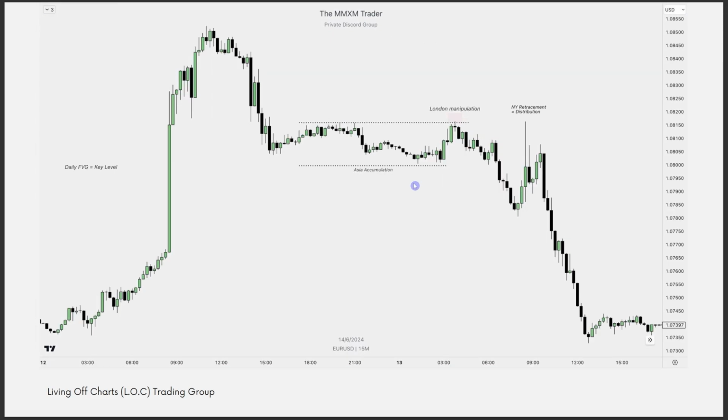Now, what does that look like, right? We're in the key level. Remember, this is important. We have that Asia session accumulation over here. Then the London session takes out the buy stops. So we hit a key level up here with a run on liquidity, and then we want to see it trade lower. The New York session will be a retracement into another distribution phase, and it will complete a market maker sell model to complete that sell day profile.